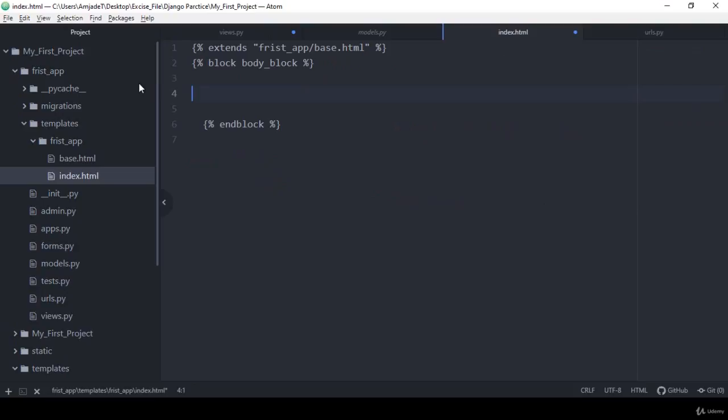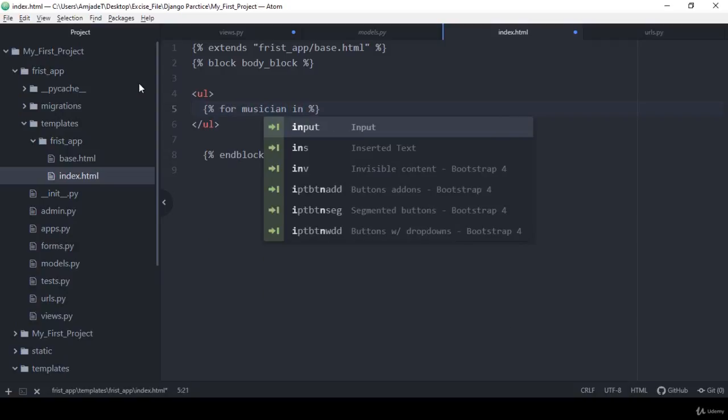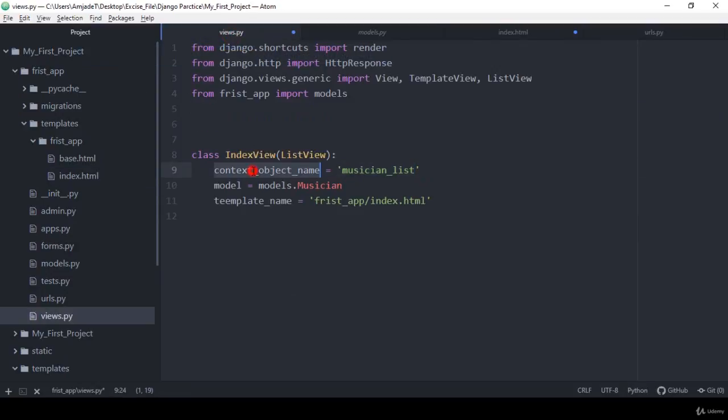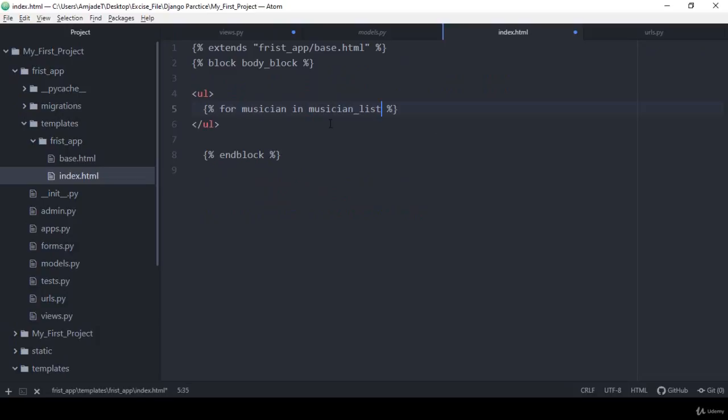And here, first of all, I want to take one UL. Into the UL area, first of all, we have to load our for, that means the for loop. So I just simply define our for. It should be just like that same as before. Here we have to define that name as musician, whatever name you choose. Here you have to define in whatever data I just passed from our class. That is our context object class name, I have defined that name as musician list, right? So now with this musician list, we get all the data.